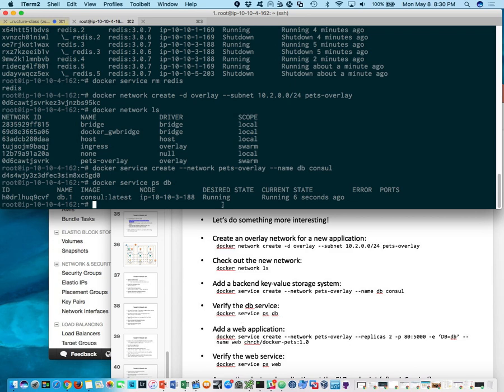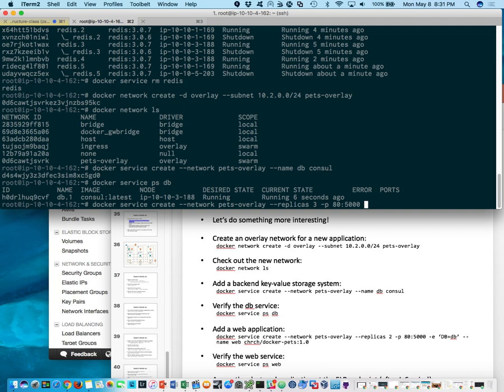Next, we're going to add our web application, and this web application is going to talk to the Consul server. I'll explain how it does that after I type in the command. docker service create --network. Again, we're going to launch it into the same network as the previous service. We'll do 3 replicas, and I want to expose these replicas on port 80 externally.